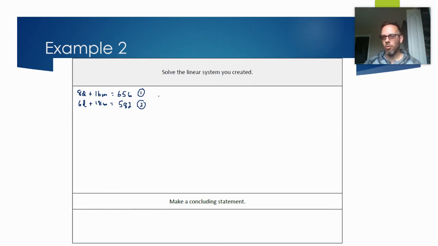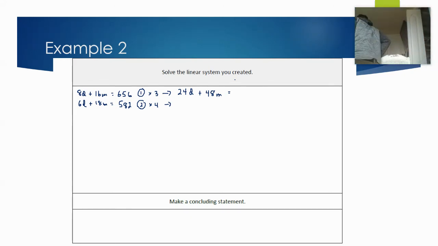So guys, the okay choice is to multiply equation 1 by 6 and equation 2 by 8. That guarantees you make things match, but it also makes the numbers bigger than they have to be. If you recognize that we could multiply equation 1 by 3 and equation 2 by 4, that's great because that actually gives you 24D for both of them. So 24D, 3 times 16 is 48. And 3 times 656. I definitely am going to just get my calculator because I can't do that in my head at this stage in the day.